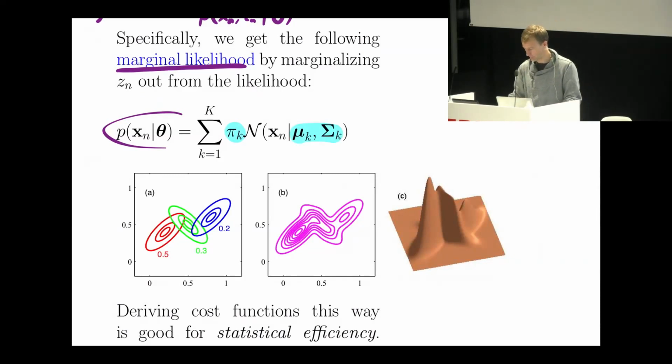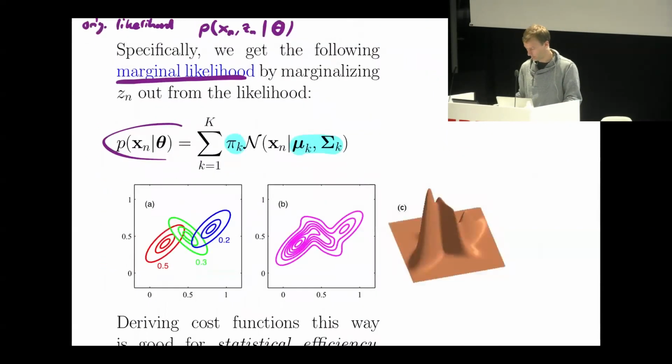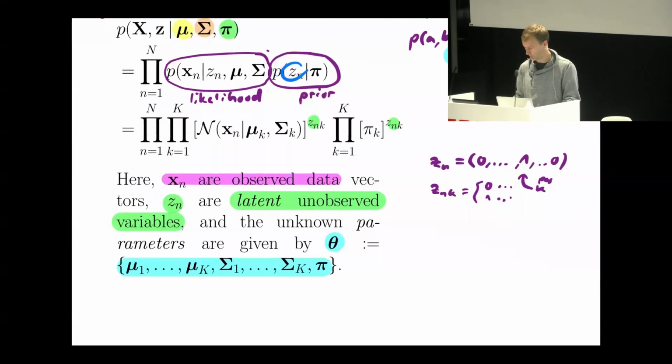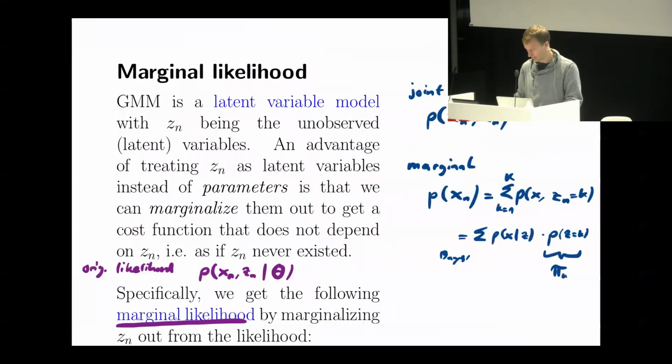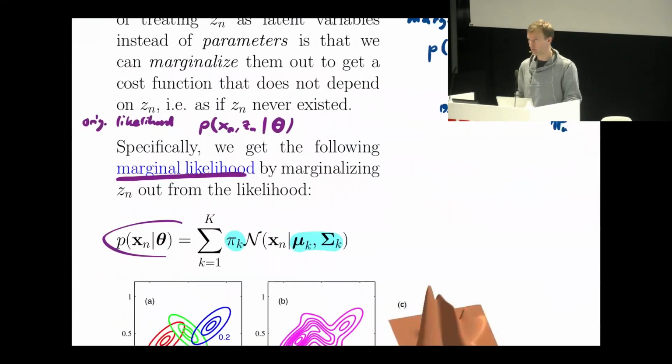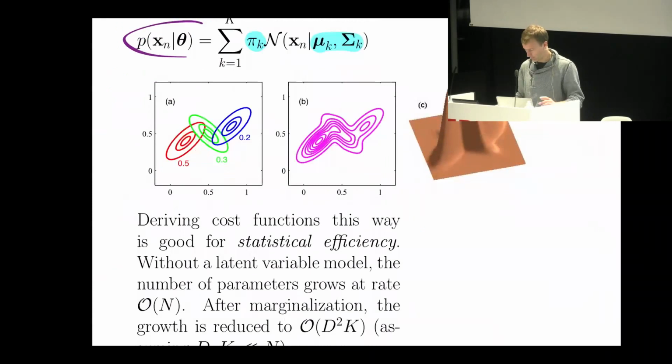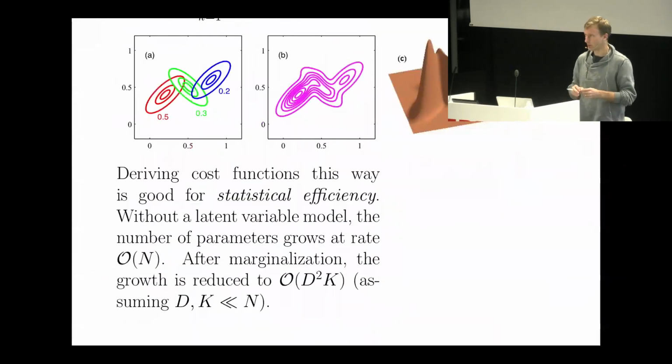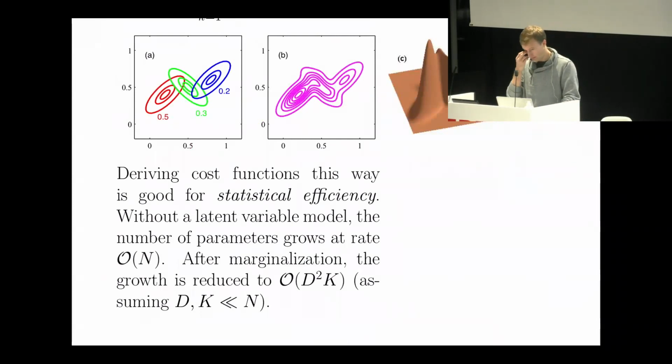There's only these variables here, right? But in the original one on the previous slide, this was horrible, right? There were so many unknown things. There were all these parameters, and there were also these unknowns z, which you cannot deal with. So now we have solved that problem by just looking at the marginal likelihood. This one is easier to optimize because it is only based on observed things, and also it has fewer parameters.